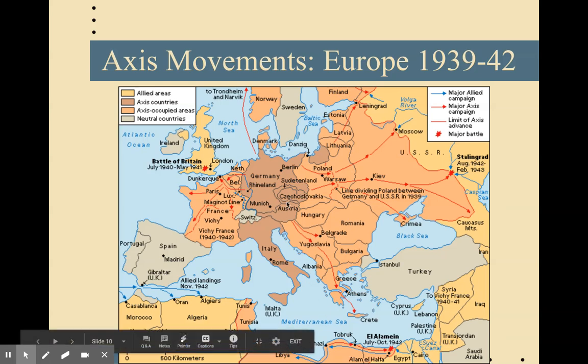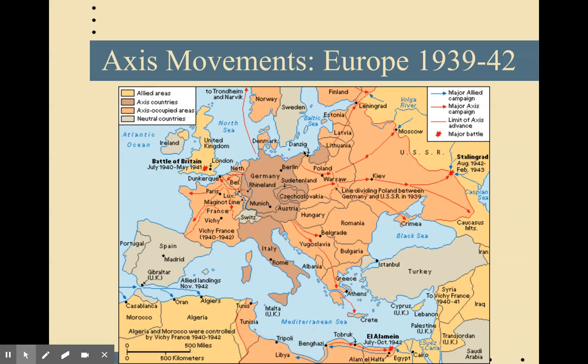Now, step number 10, of course, is this secret deployment. And you can see these 3 branches. 1/3 of the German army goes for Leningrad, a.k.a. St. Petersburg, a.k.a. Petrograd. 1/3 of the German Operation Barbarossa is going to the heart of the Soviet Union, Moscow. And 1/3 is going into Ukraine. And their job is to get all of the resources of Ukraine, including oil-rich areas in the Caucasus.